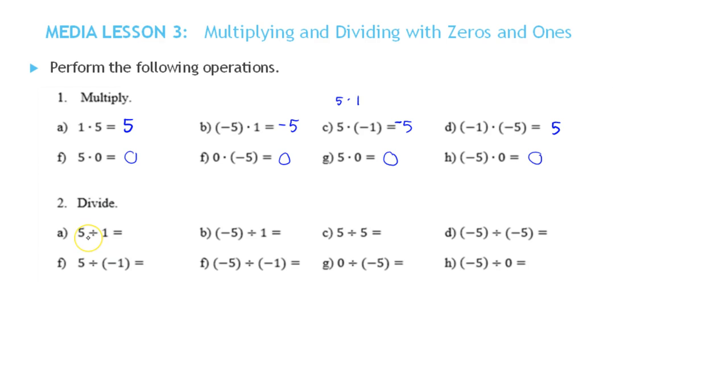Now let's look at the division examples. Dividing any number by 1 gives back the number. How many 1's are in 5? There are 5 1's in 5. How many 1's are in negative 5? There are negative 5 1's in negative 5. Divide any number by itself, the result is the multiplicative identity, 1. Here, notice we're dividing a number by itself, so the result is 1.